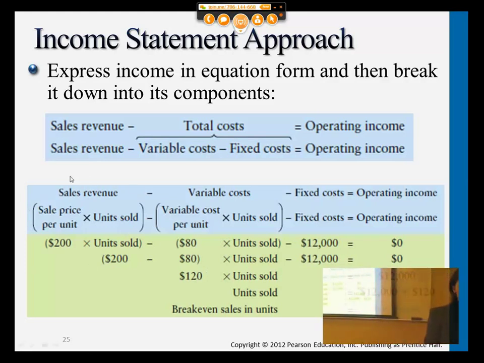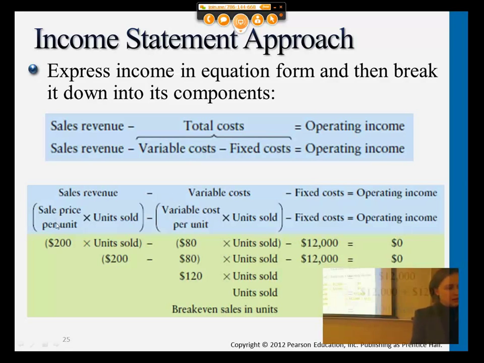Sales revenue is your sale price per unit multiplied by the units sold. We're just going to split the formula more and more, okay? My variable cost is the variable cost per unit multiplied by the units sold. Makes sense, right? Then we have our fixed cost and the operating income. Now we need to put all of this in numbers. In the very beginning I said to keep in mind that when we are calculating the break-even point, operating income is always 0. So I'm going to put this 0 right away.